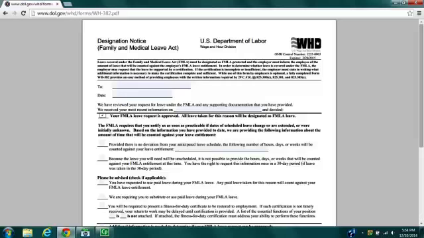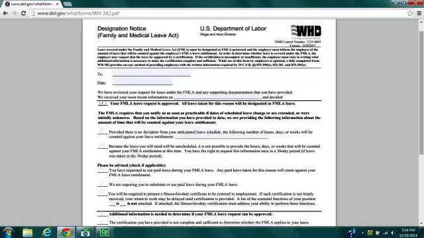We are not indicating here that vacation leave has to be paid out, but we do require sick leave to be paid out. So if an employee is taking leave for family medical leave purposes, either for his or her own medical condition or to care for a family member, we may very well require that they use sick leave.